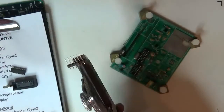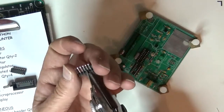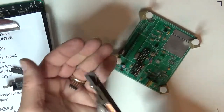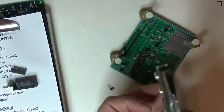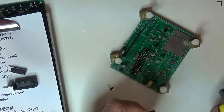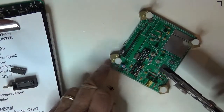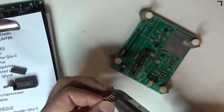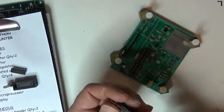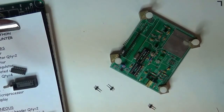See, I'm trying to get the right angle. I'm going to cut with that utility knife blade right between those two pins, and I get a nice clean cut. If you did that with dikes, one side of this would be unusable. So I got a two that goes here, I got a two that goes there, and I got a two there or a three there. So I got a two, two, oh, guess what? I don't have enough. Okay, I guess I better change that in that kit.